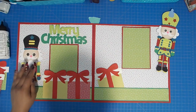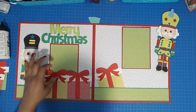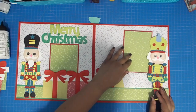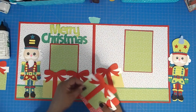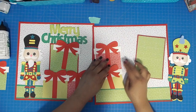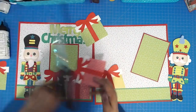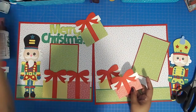He looks more like the traditional nutcracker you find in the play The Nutcracker — I don't know if you remember that as a kid but I remember it, and that nutcracker on the left reminds me of that. Sorry if you hear some bells — that's my kitten. I'm going to stack these gift boxes one on top of the other.